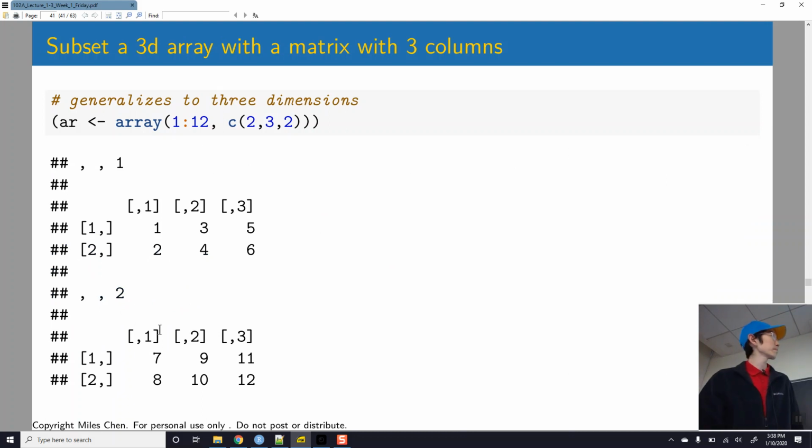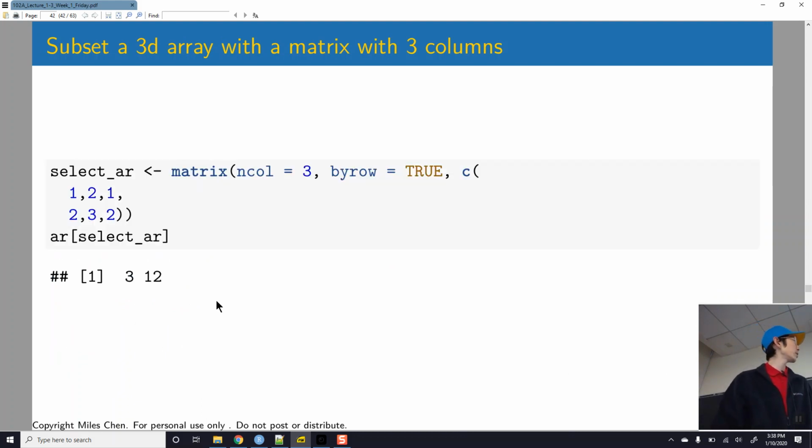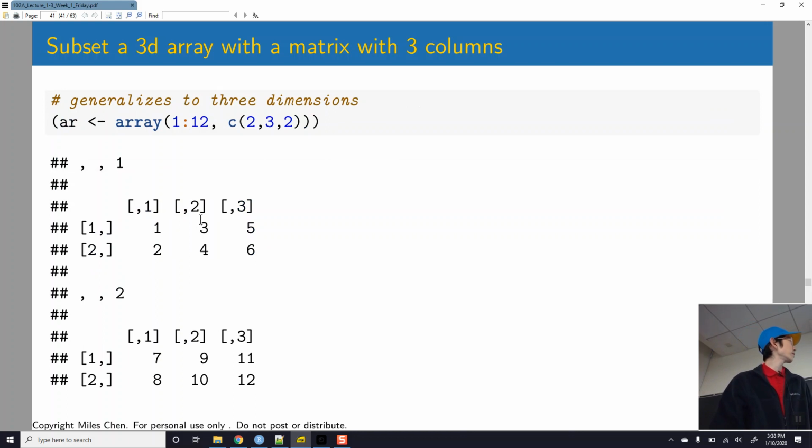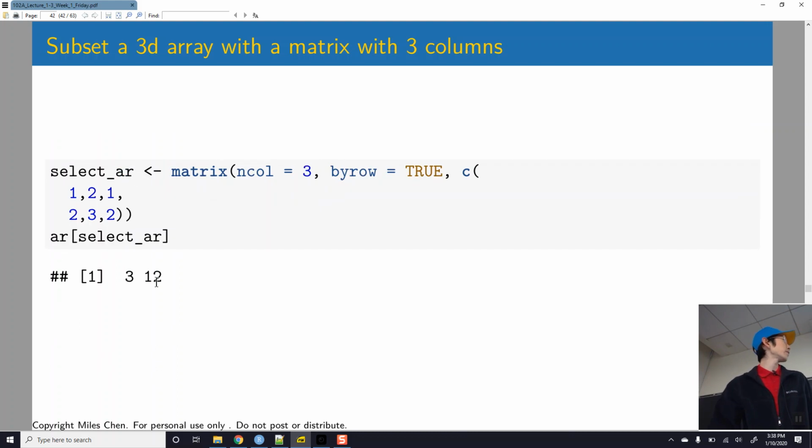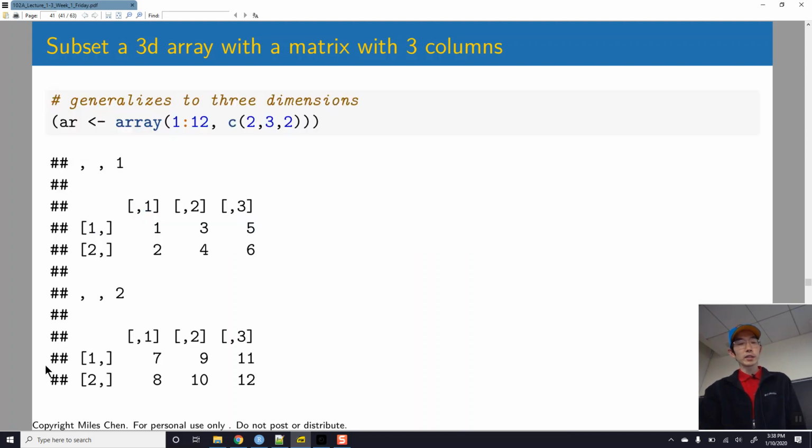If I wanted to select the value 3 here, I would need 3 coordinates to specify: first row, second column, first layer. The element 12 is second row, third column, second layer.